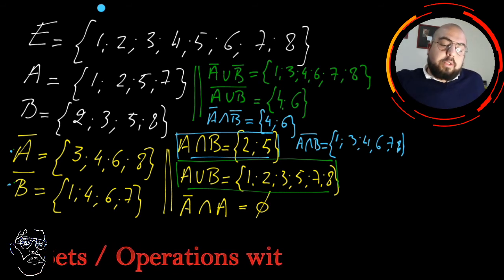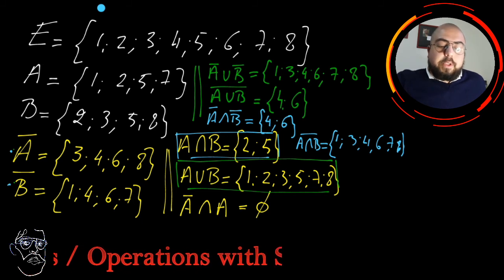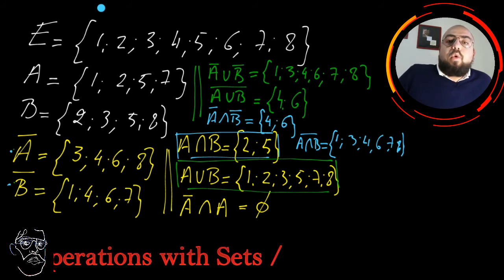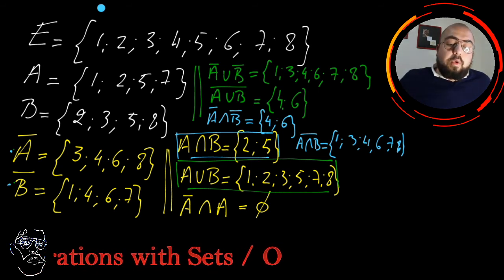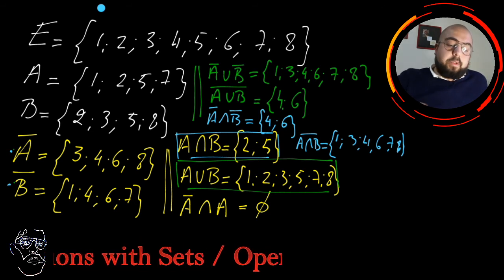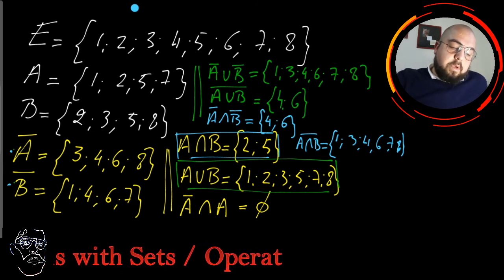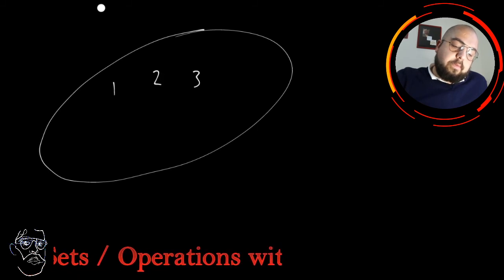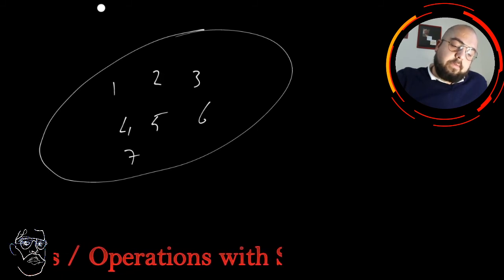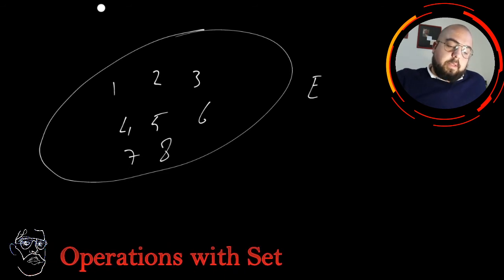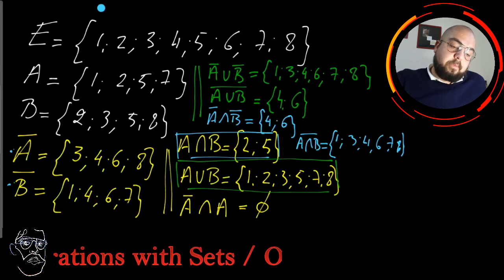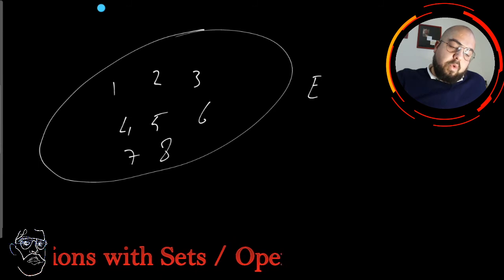Now in case you want to, of course, represent them, you're going to use a diagram of E, and then A will be a subset, of course B also will be a subset, and you're going to have some common points. So why not represent them by doing a certain diagram? So this is E, which is formed by 1, 2, 3, 4, 5, 6, 7 and 8. The subset A is formed by 1, 2, 5, 7.